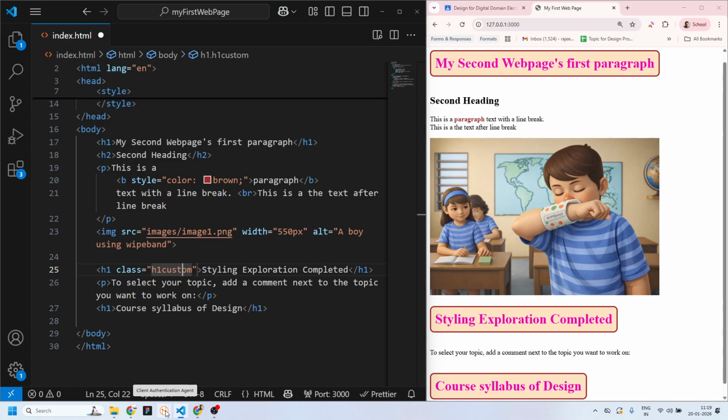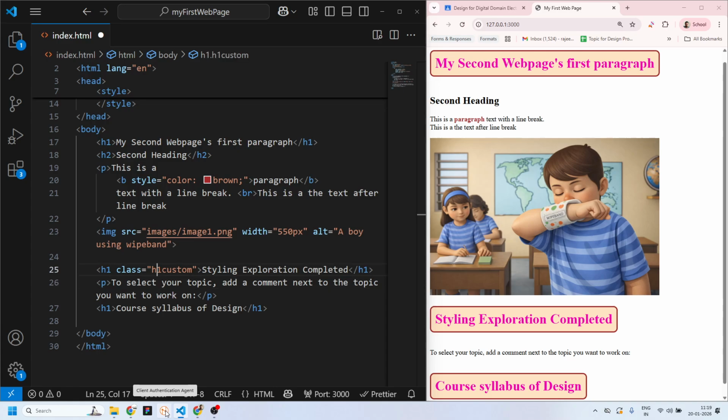Now there are some nomenclature rules we need to follow. A class or ID cannot start with a numerical value, but you can add the numerical value later on. It cannot have spaces also in between. In some cases it works, but what it means is that I have assigned two classes to this element, right? So we should not forget that. Okay.